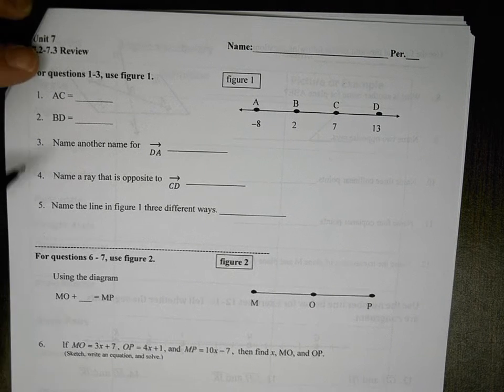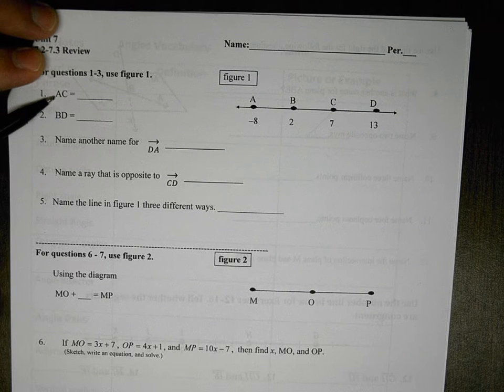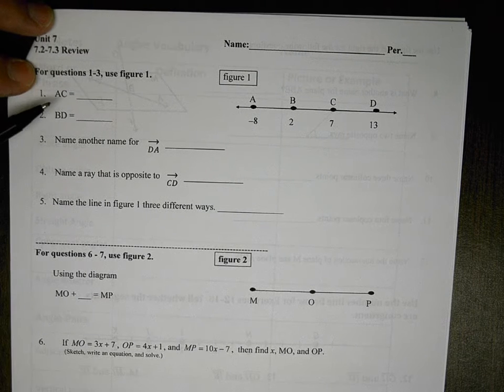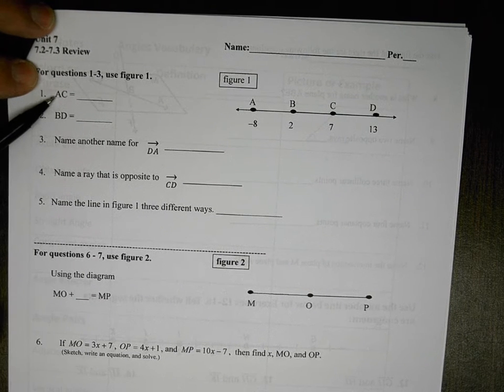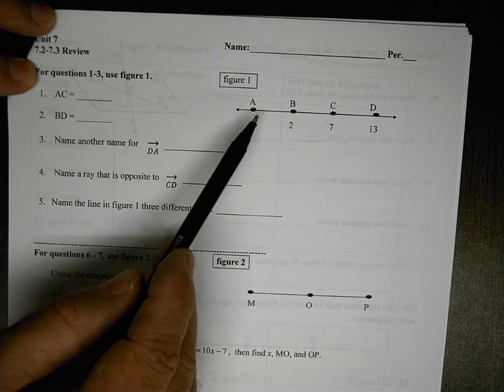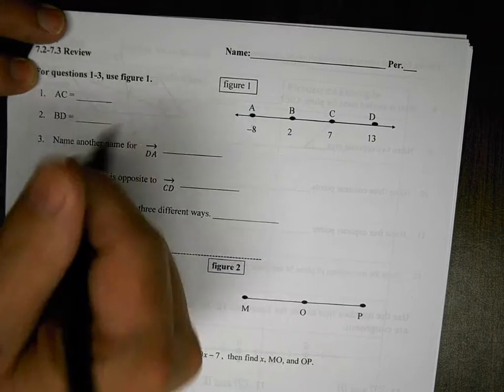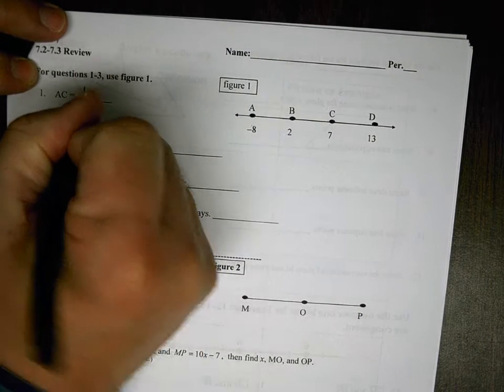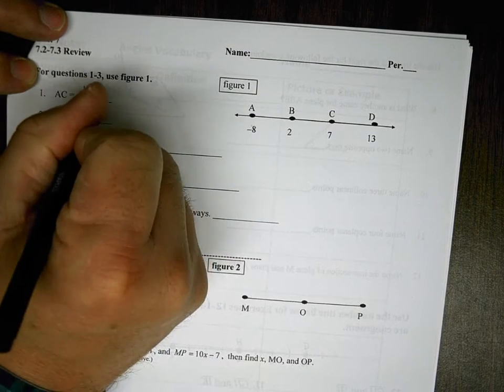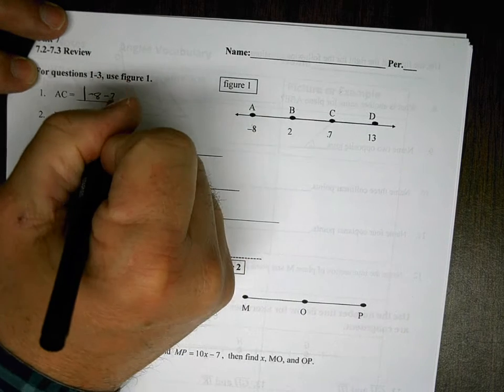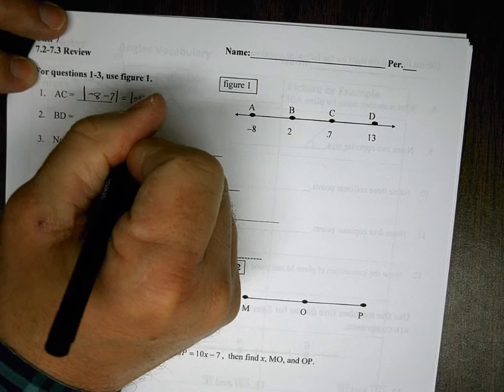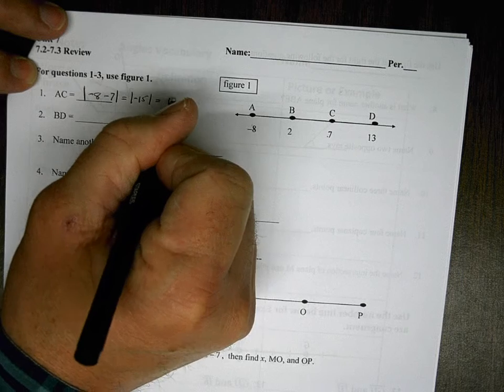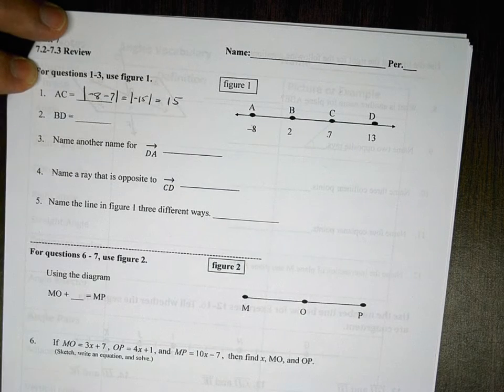All right, so this first thing, what is that? What is this question? Who can tell me what that means? Maria? Isn't it asking you to find the distance between... It's exactly right. Good job. It's the length. When there's nothing above the AC, it means the length of AC. So here we want to find the length from here to here, and it's simply the absolute value of -8 minus 7, which is -15. The absolute value of -15 is 15.